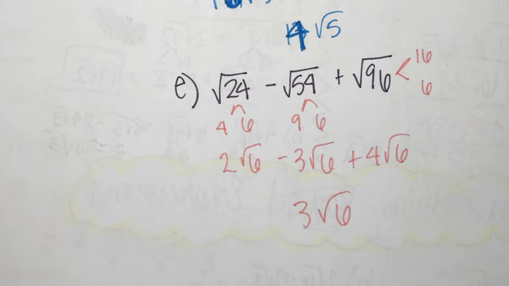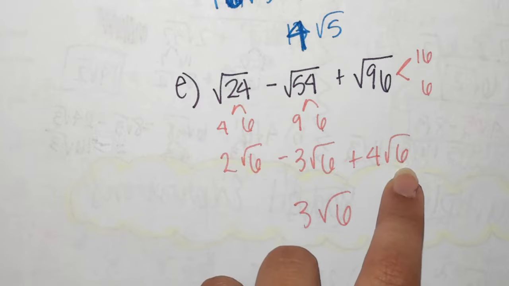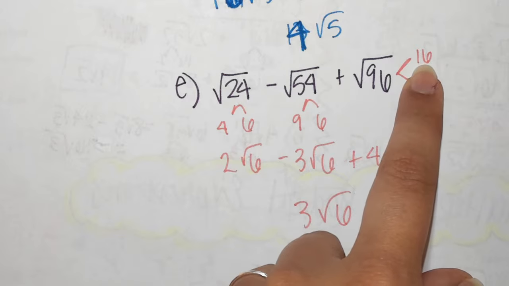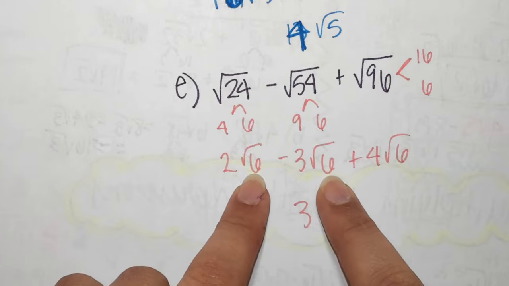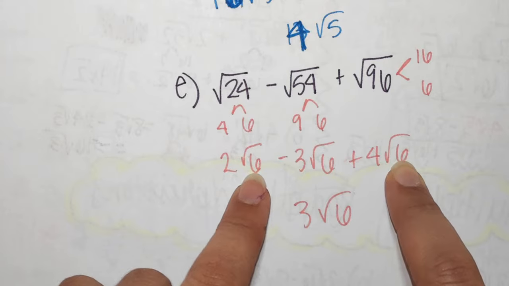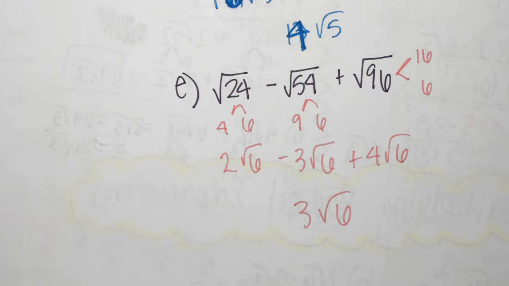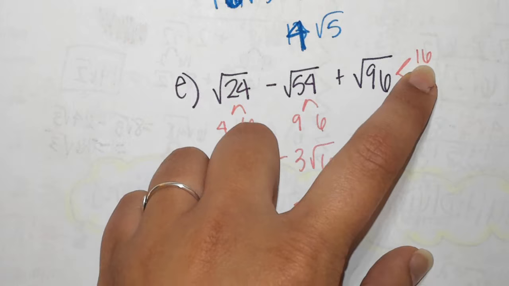Miss Asbury, I got 24 and 4 for the square root of 96. Is that wrong? That's not the biggest one. You have to choose the biggest one. And since these all have 6 under here, you want to have 6 under here. So you could just do 96 divided by 6 to see what your perfect square is. Do you see how both of these have 6 under the radical? That means this one needs to have 6 under the radical. Yes, that's what we're doing. So then you could do 96 divided by 6, and that gives you 16.